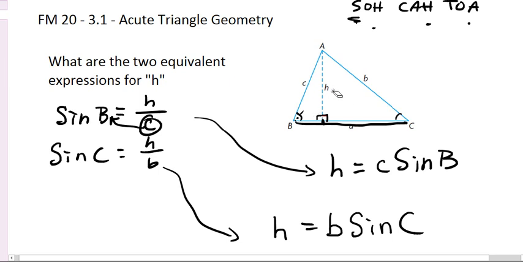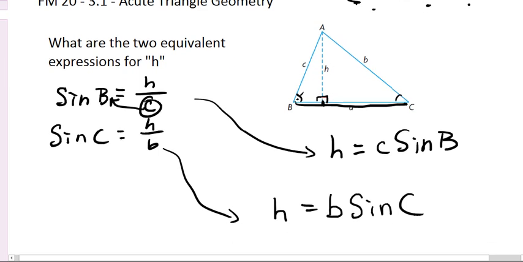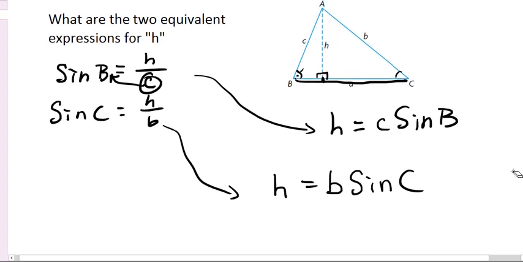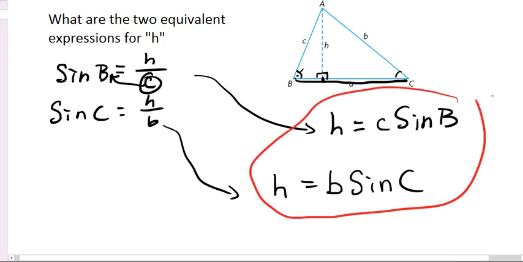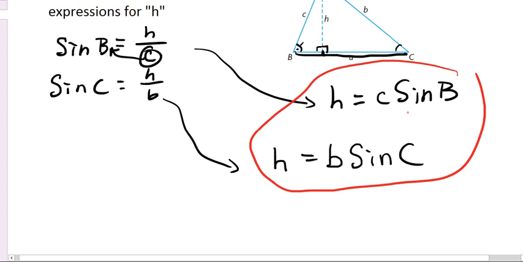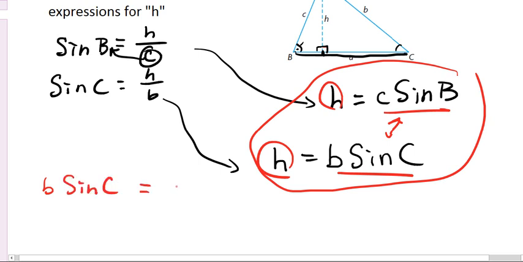And the H isn't going to stay there. Why is the H going to be gone in a second? Does anyone see a property that we've been using in chapters 1 and 2? Does anyone see how I can merge these two equations? Because they both equal H. Exactly. Because this equals H and this also equals H, these two actually equal each other. That's very good. We're getting really close now. So B sine C is the same as C sine B, because they both equal the height.